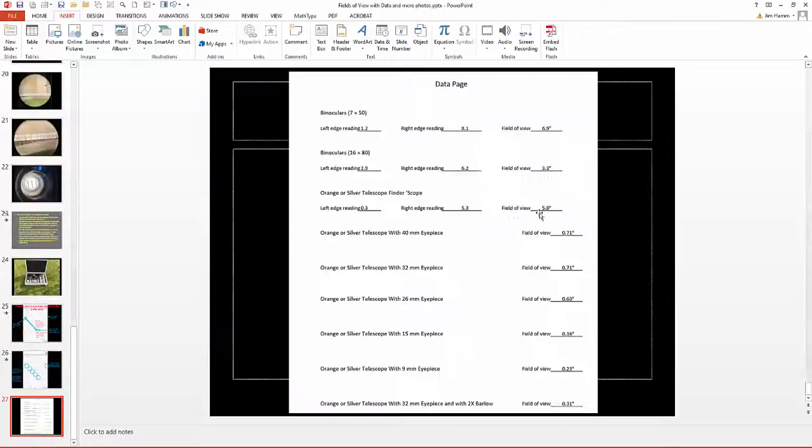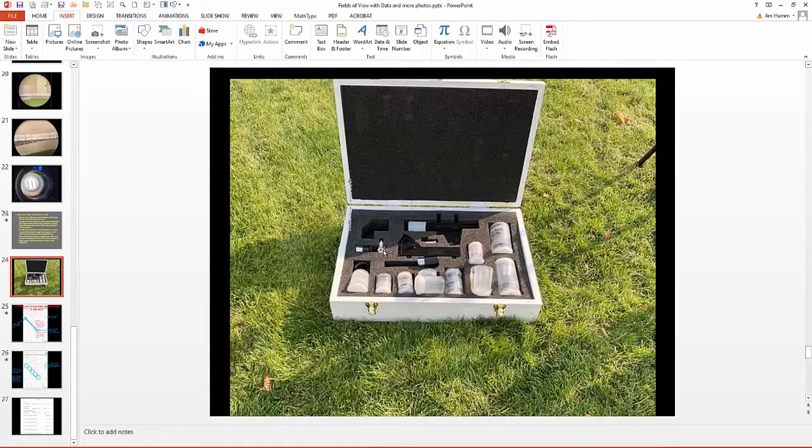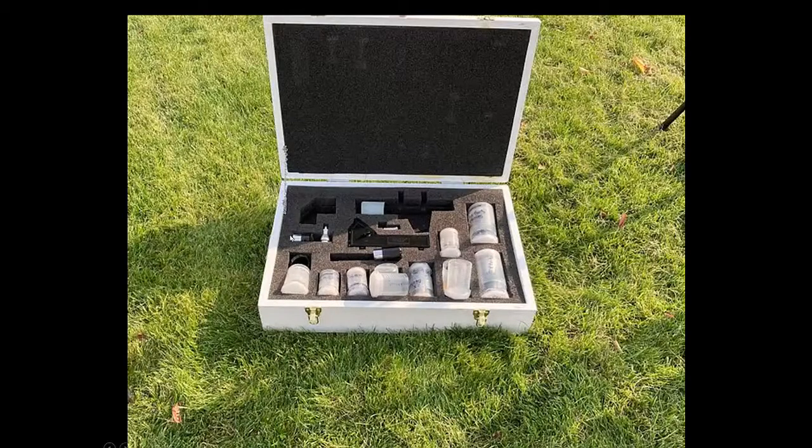In the eyepiece box, one of the eyepieces that I have in here, I'll get my laser pointer back here. This eyepiece right here has a pair of crosshairs in it, and this little thing right here is a light that screws into the side of the eyepiece and illuminates those crosshairs.